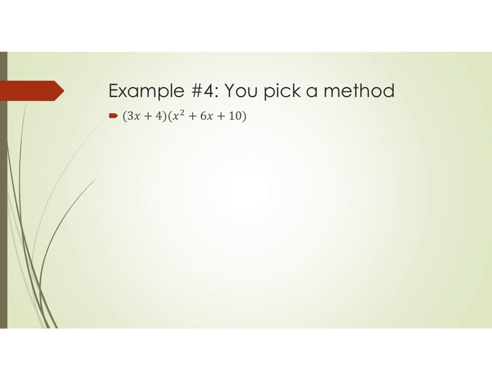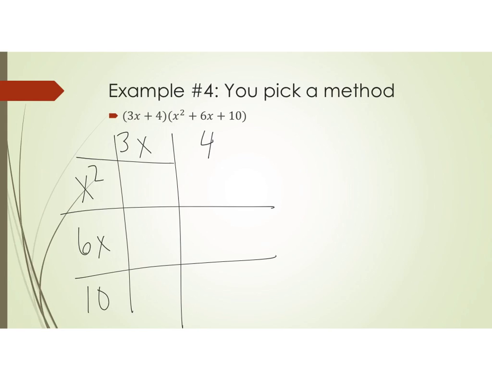Example number 4. I want you to pick a method. You can use the distributive or the box method. Both are great. Try this example on your own. Check your answer with me. I'm going to use the box method because I can already see it's a larger polynomial. If you use the distributive method, you will still have the correct multiplying terms I have.